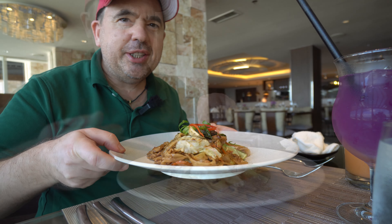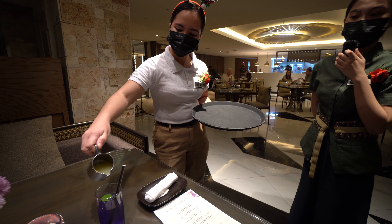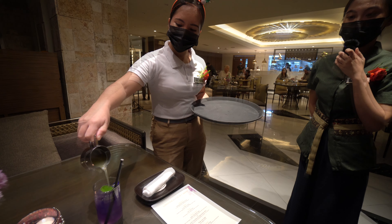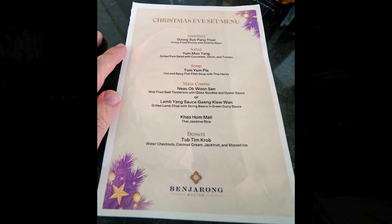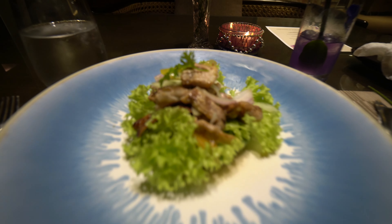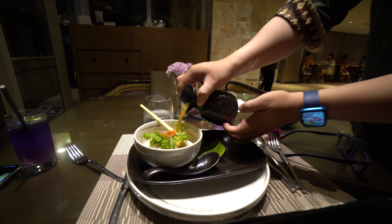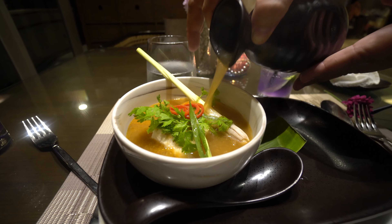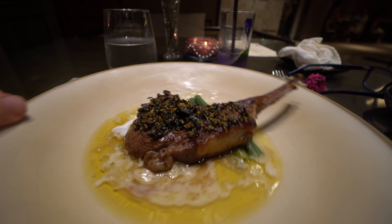Welcome to Baan Jiang for a Christmas Eve special dinner. The welcome drink is made of blue-butterfly-pea flour — an antioxidant drink with lime juice and sugar that changes colour due to the reaction. They had a special set menu for Christmas Eve, with live music, and the food was just to die for. The Christmas dinner was fully booked — a very busy night — but the staff remained friendly throughout. Not cheap, but an impressive dinner with great flavours and presentation. Two thumbs up.